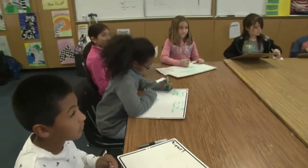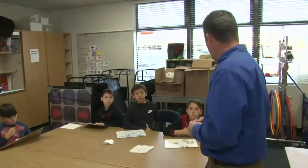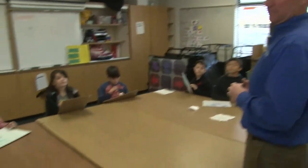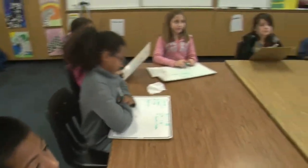The first thing we looked at is there's 12 inches in 1 foot, right? Got that down. The other thing we looked at is there's 3 feet in 1 yard. The last thing we looked at is there's 4 quarts in a gallon. So these are all numbers you need to be able to measure things, whether you're measuring length or some liquid, right? So here we go.